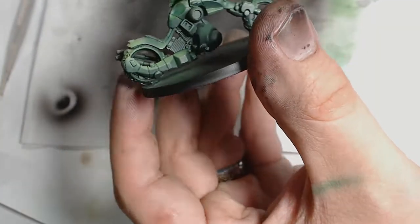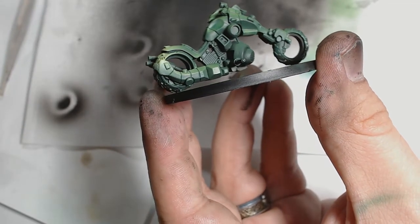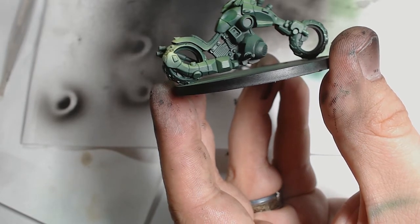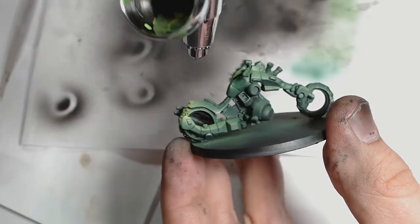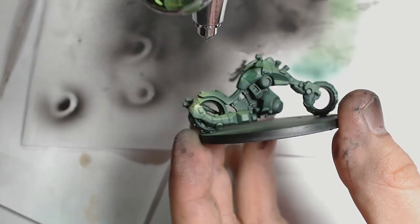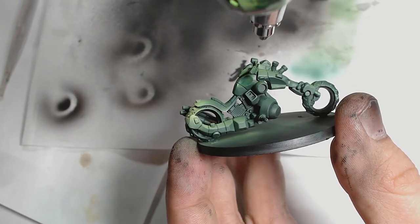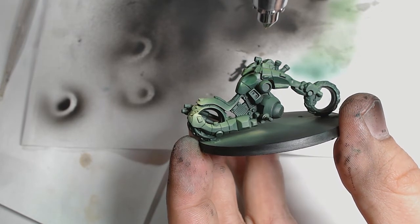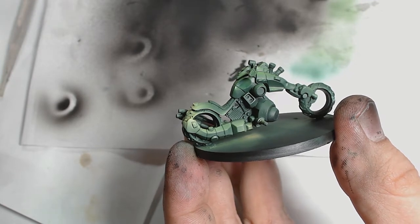The next layer is a touch of Scorpion Green and 4 drops of pale yellow, and I'm really starting to bring out those highlights now, getting those extra vibrant colours, as you can see right at the back, and really pulling those highlights together with a really accentuated point towards the rear of the vehicle and towards the most obvious sections where the light would actually hit it.